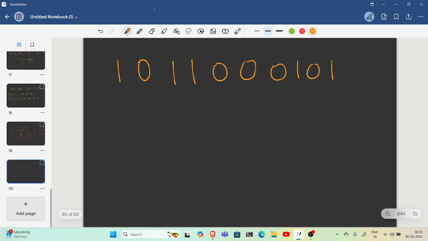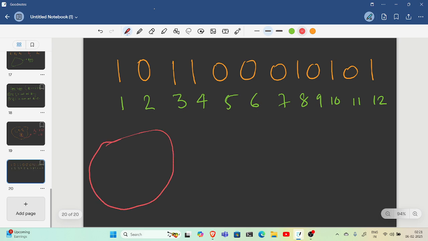So suppose this is the array. Fine. Let me also do the indexing. So this is 1, 2, 3, 4, 5, 6, 7, 8, 9, 10, 11 and 12. Now let me maintain the bag of good indices. So which indices are good?